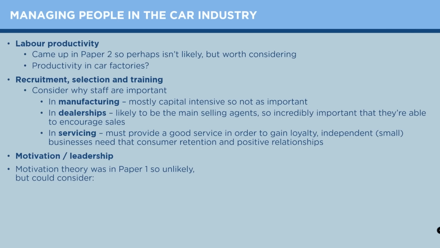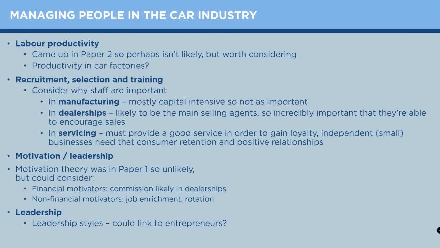In terms of motivation and leadership, motivation theory was in paper 1 in a 20 marker, and so I think maybe that's unlikely that you'd see that again. But you could see, in terms of dealing with human resources, financial and non-financial motivators, in particular commission. Every year when I teach commission, the example I always go to is car dealerships, where you get a lower base salary, but you will get a percentage of the sale, or you'll get a bonus per sale. In terms of non-financial motivators, things like job enrichment, job rotation, potentially could be factors to consider.